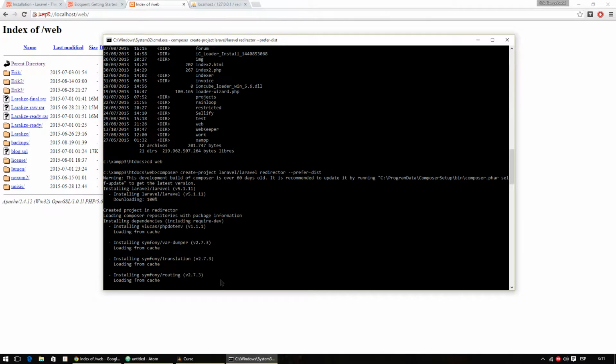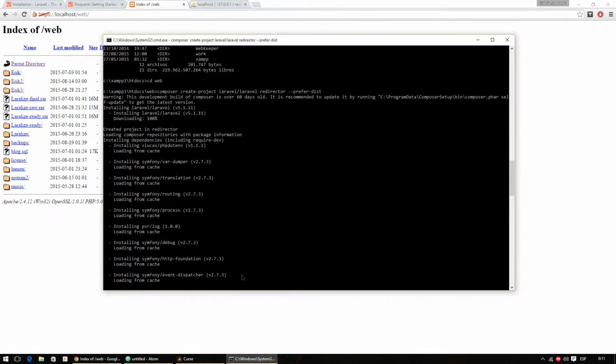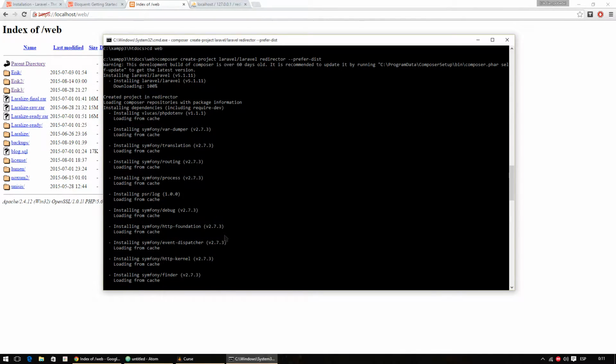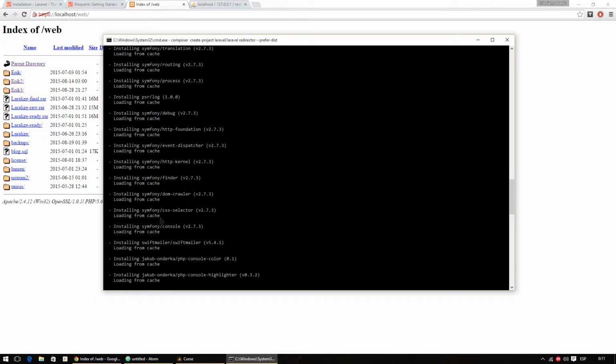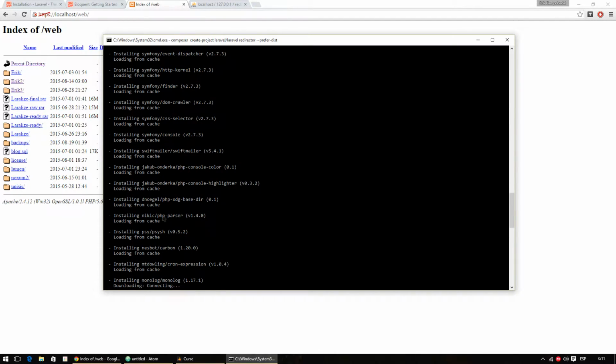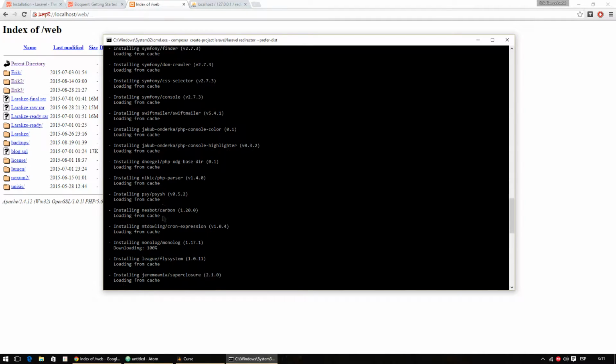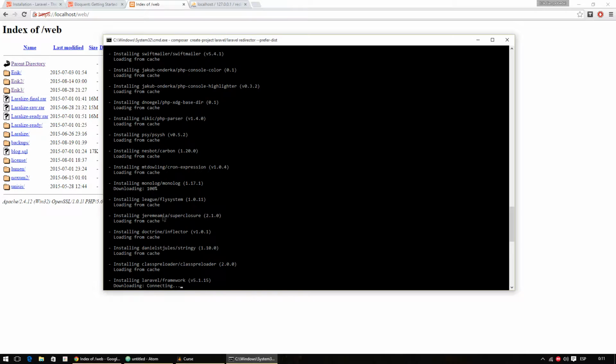Alright. Now, as you can see, I've previously worked with these versions, so now they can be loaded from the cache, and that will actually go much faster. So just wait for it. Some files will need to be downloaded, of course, and obviously the framework itself.